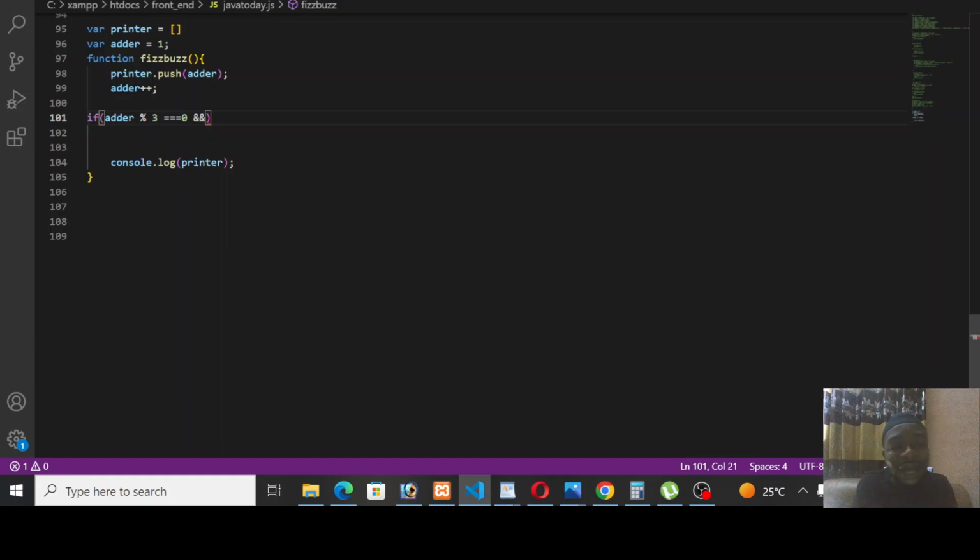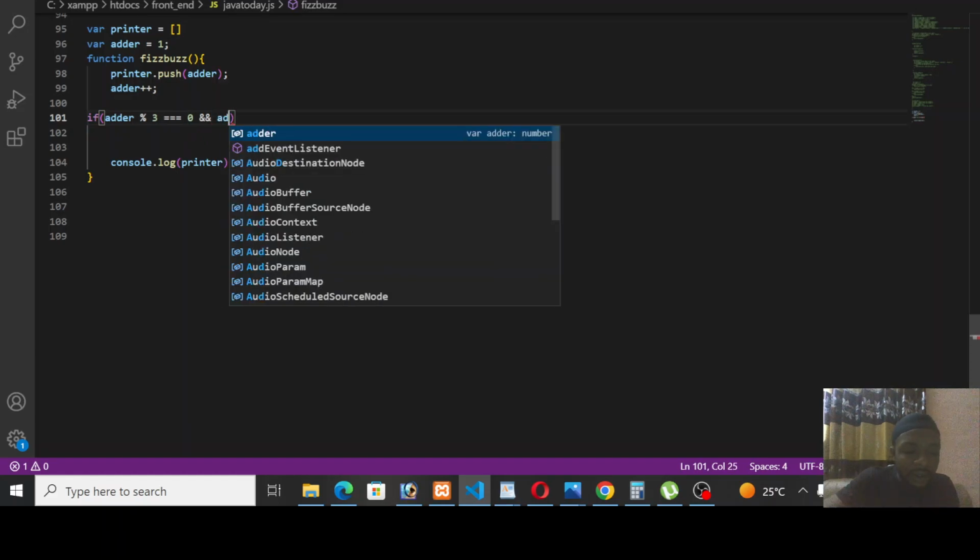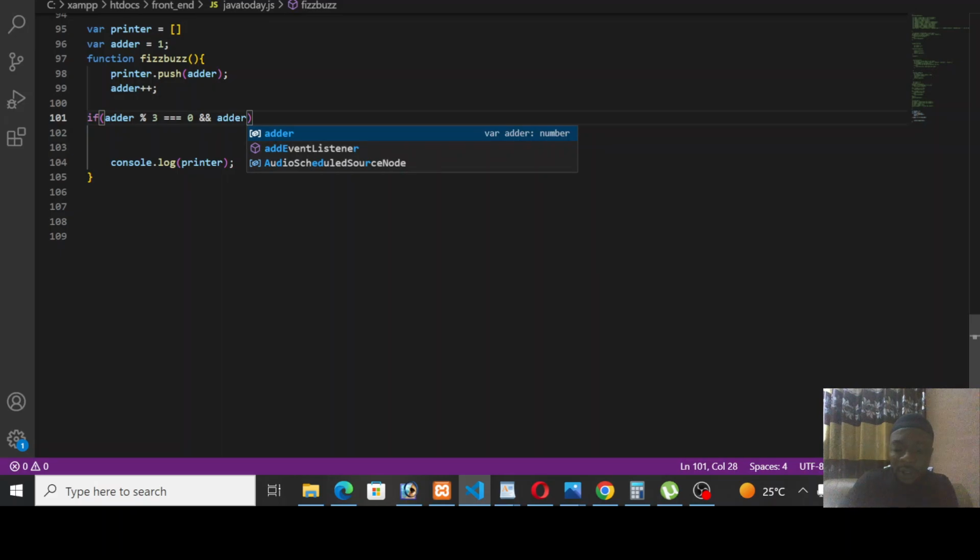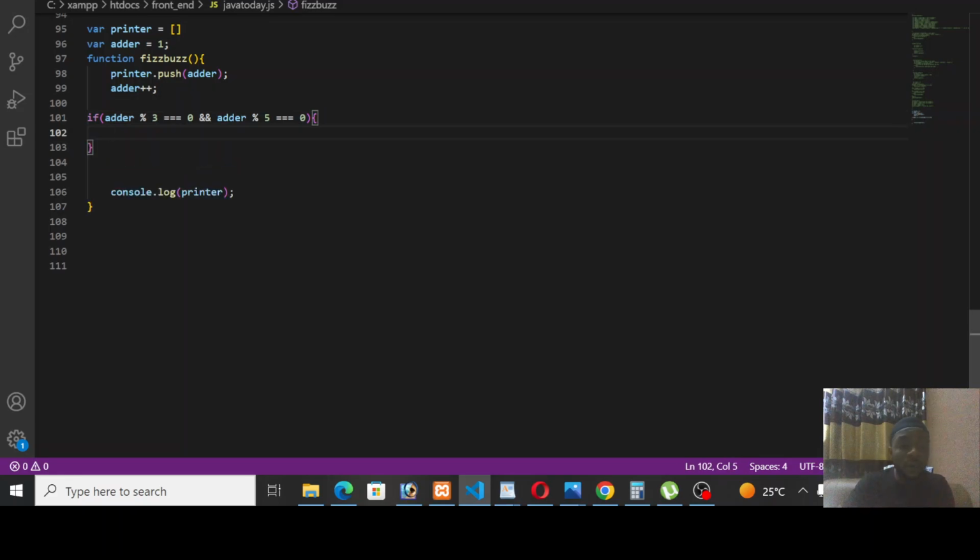This is using the AND operator. And other, okay, modulo 5, that is other divided by 5, is equal to 0. Okay, now in curly braces, this is where I will decide what will happen.